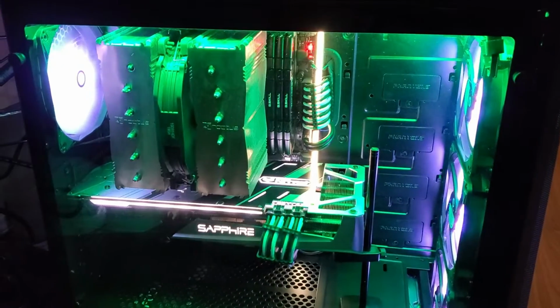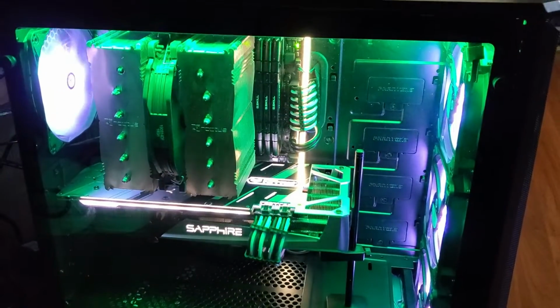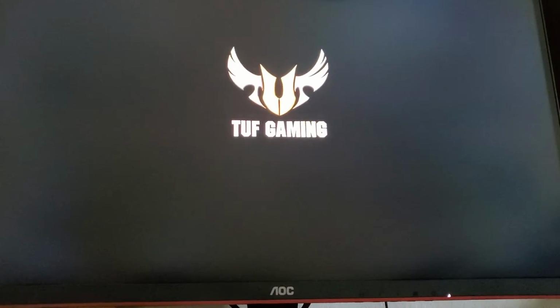Now I'm back in my room. Let's check, making sure there's nothing. Perfect. Turn on the power supply. Power supply on. Lights are showing. Good job. Turn on the monitor. And here it goes. Excellent.